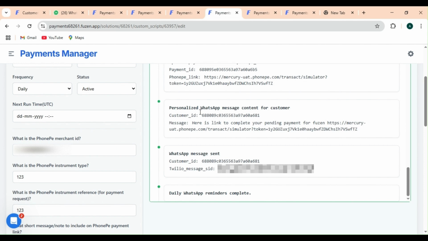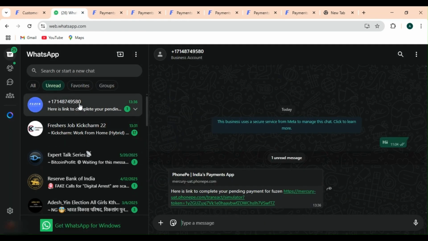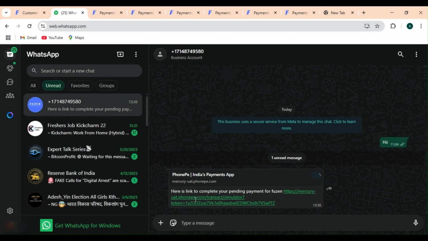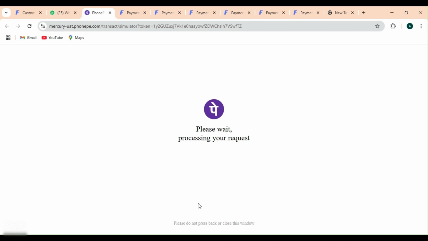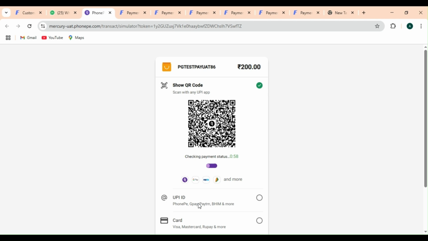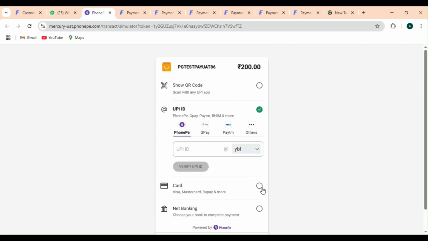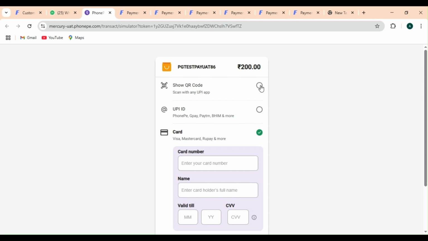So what I can see is our workflow ran successfully, and if I go to my WhatsApp account, I can see I got a message. So I got a message from Fusion's WhatsApp number, and it's the message that I was expecting along with the PhonePe link. So for PhonePe integration, we are using a test PhonePe account. So this is the test link. But you can see that I had said that Anjali owes me 200 rupees. So we got a payment link for exactly 200 rupees. And now what the customer needs to do is when you send in this payment link, he just has to go to it, verify, and complete the payment. And it's as simple as that.